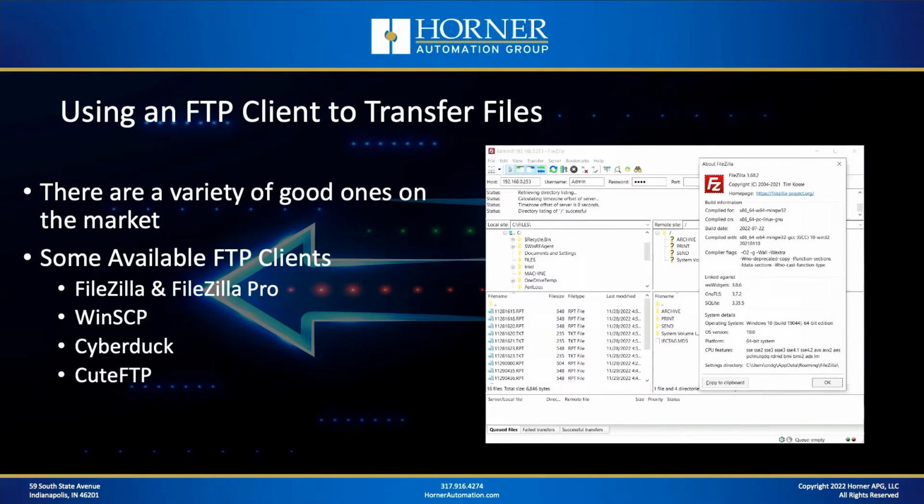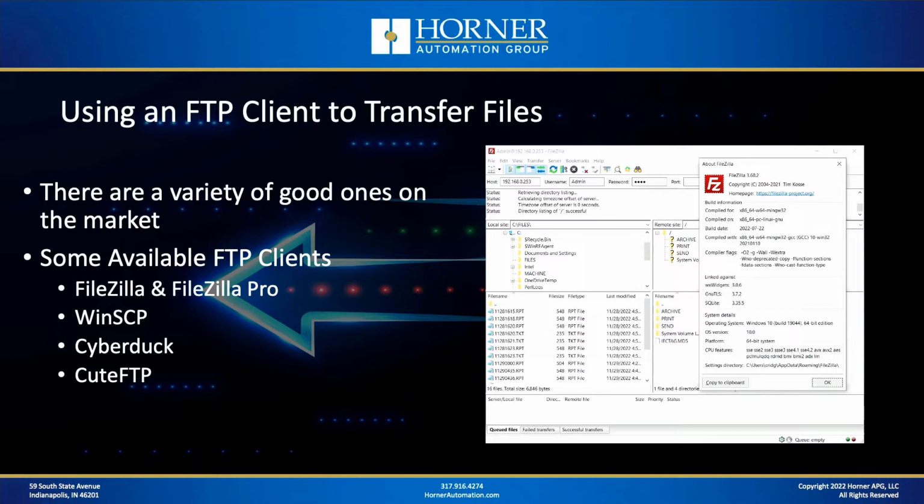After you've set up the OCS to support FTP, you still need a piece of software on your computer to actually do the transfer, and that's called an FTP client. And there's a variety of good ones on the market. A lot of them are open source and are free, including the one that I tend to use the most, and that is called FileZilla, from the same folks that give you Firefox, that browser. FileZilla is a nice FTP client that's available.